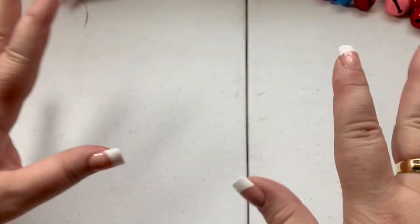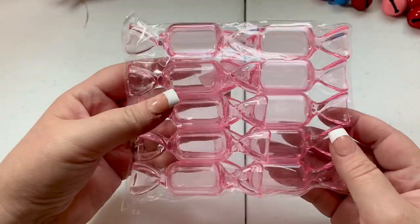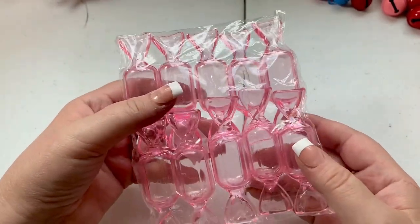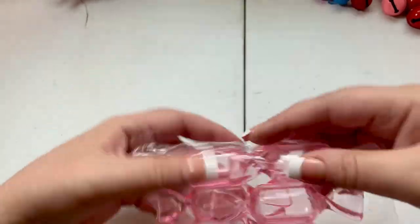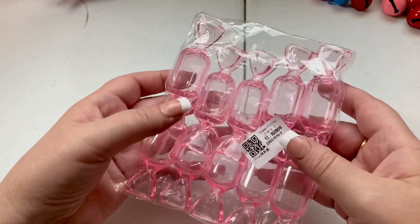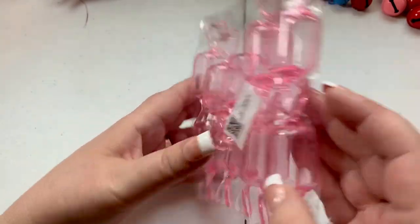This is a ridiculous AliExpress haul and they keep coming in, so I want to do a video on it and use all my stuff. I'm going to start with the big stuff and I apologize for the crinkling — I will have links up but it does take me a while. I didn't really prepare myself for this.